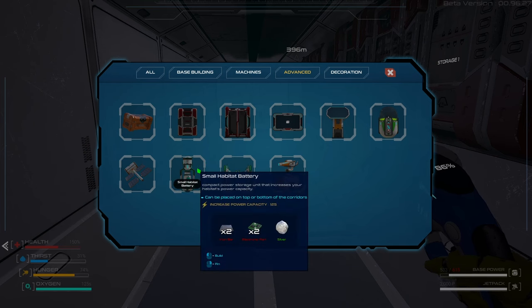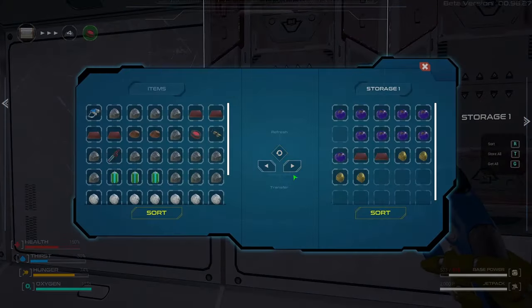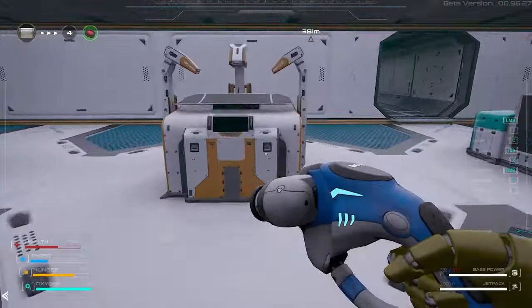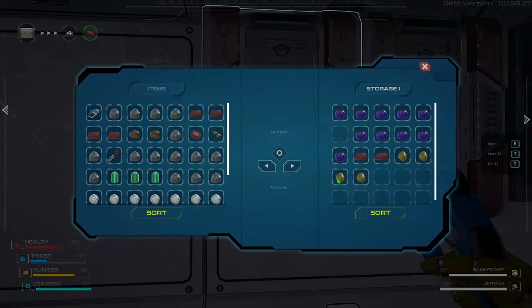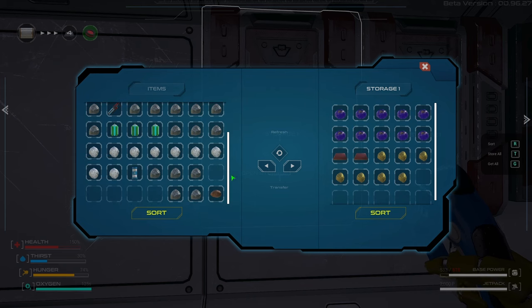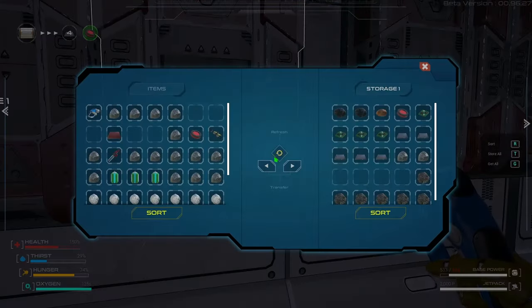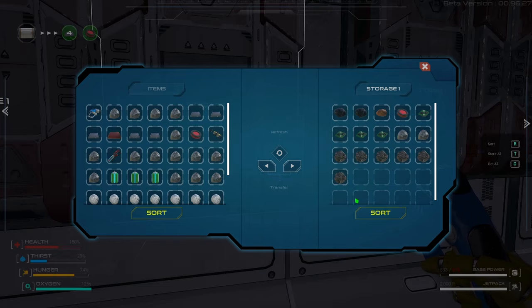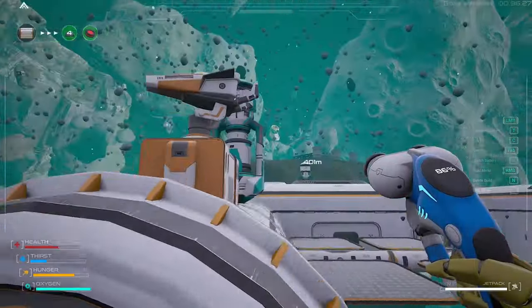So, we're gonna need another corridor first. Iron bars, 4 of them. Can I still use you? No? Okay, perfect. Wrong button, you'll have to excuse me. Sort. Put the gold in there, the copper in there. Okay. I have some iron on me. Perfect. So I can put down another corridor. Let's just go and put it down.